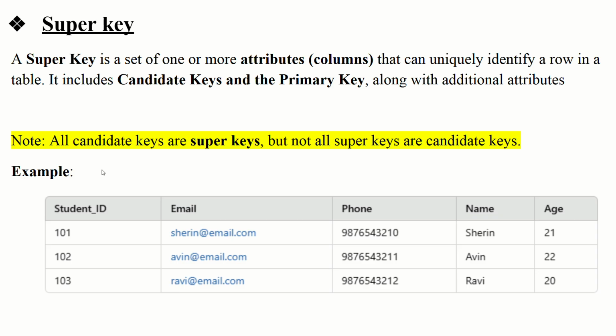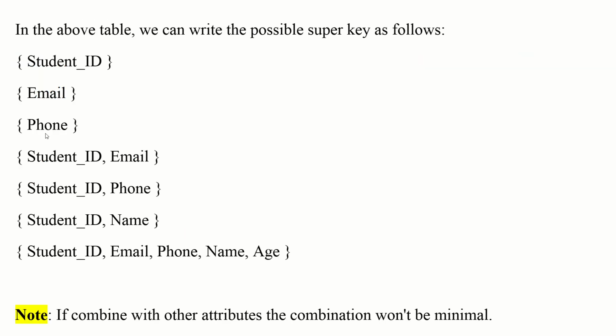Okay, so I will again repeat: this is our primary key. We have finalized that this is our primary key. So if I combine this primary key with another non-prime attribute called age, I can uniquely identify a person called Sharon. Likewise for the other rows. So here combinations can happen. These are all the possible combinations: a primary key, a non-prime attribute, a prime attribute. Whatever combinations there are, you can combine more than one.